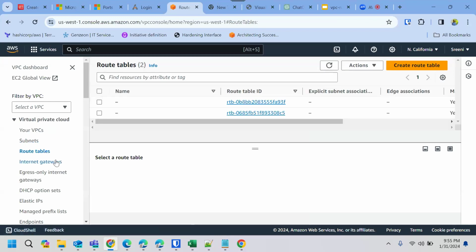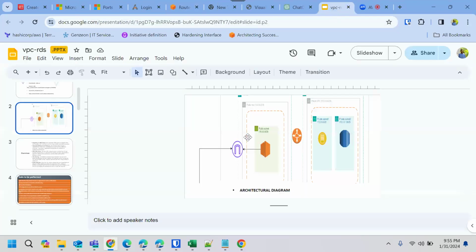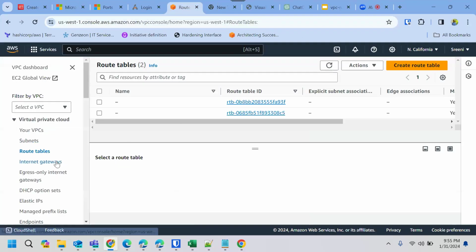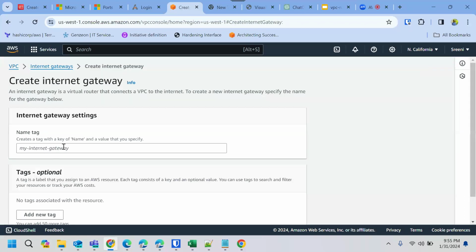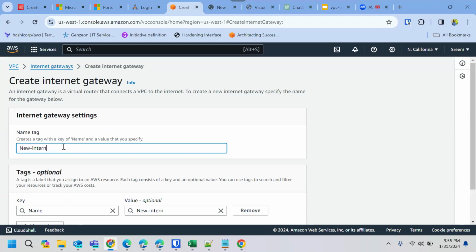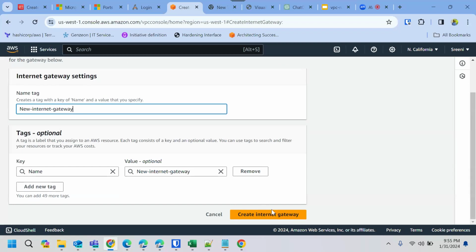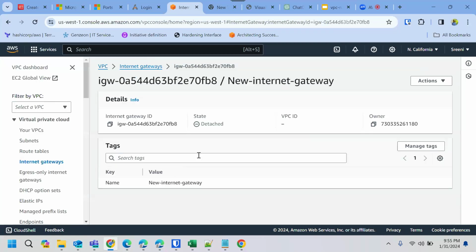Before creating a route table, we need to create an internet gateway. If you go to the architectural diagram, we have created a VPC and a subnet, so we'll be assigning an internet gateway to this VPC. I'll create an internet gateway, named new-internet-gateway.